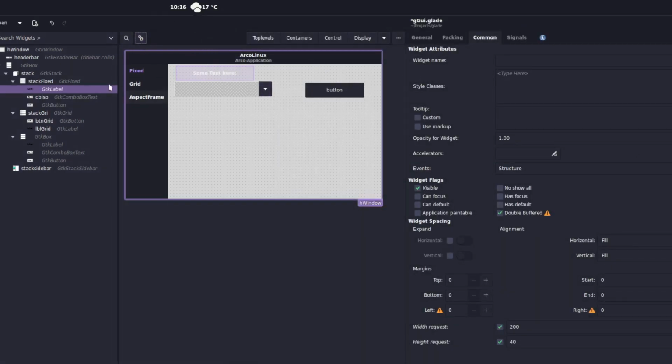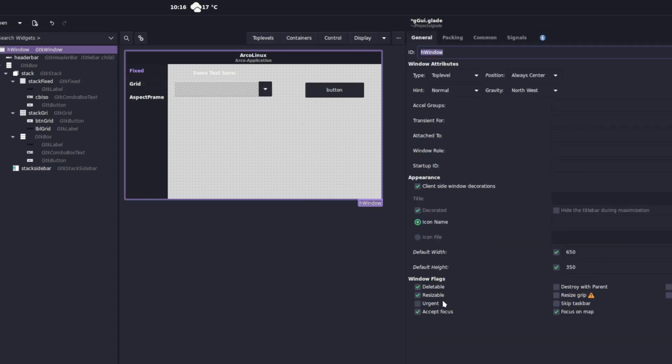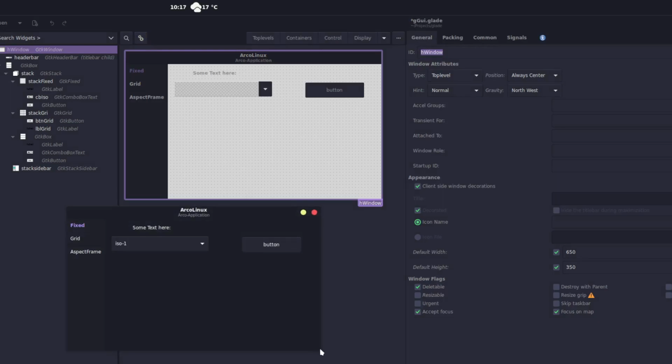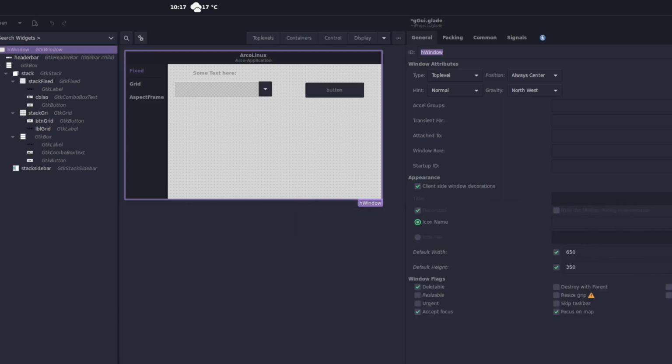So on a floating window manager, you can set it to floating, select the GDK window and make it non-resizable by unchecking that box. So now when we run that, you can't grab the corner here and resize it. You can't double click to resize it, and you can't bring it here to resize it. That's on a desktop environment. On a window manager, I would imagine it will just resize to take up whatever space is remaining on the desktop.